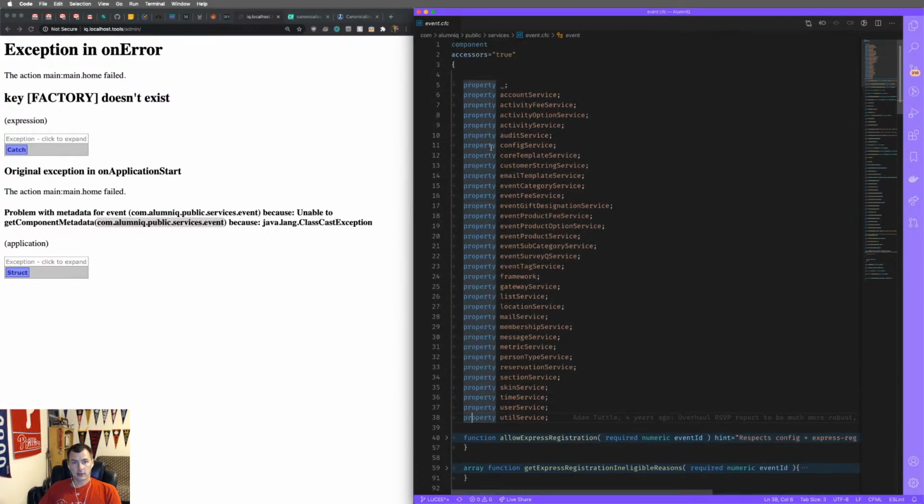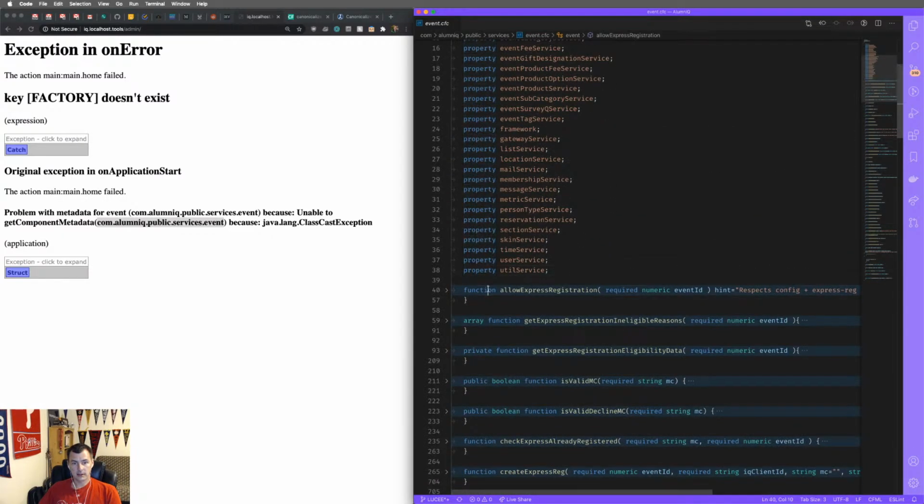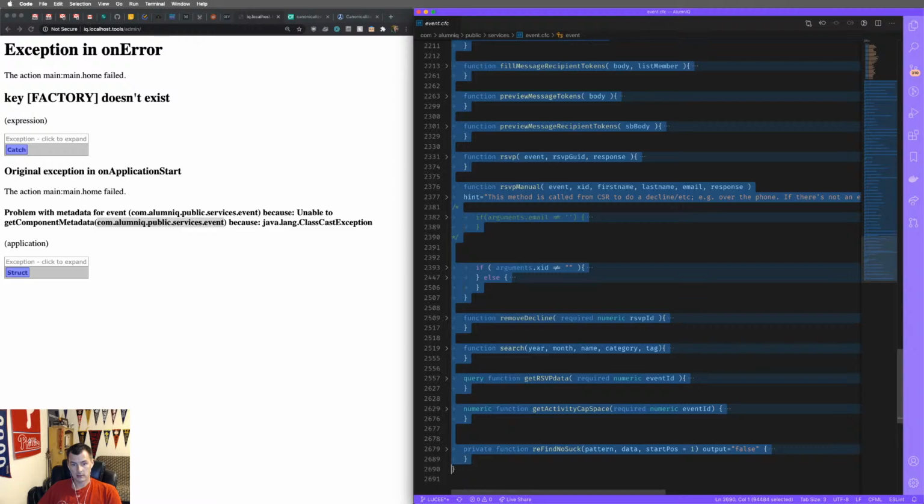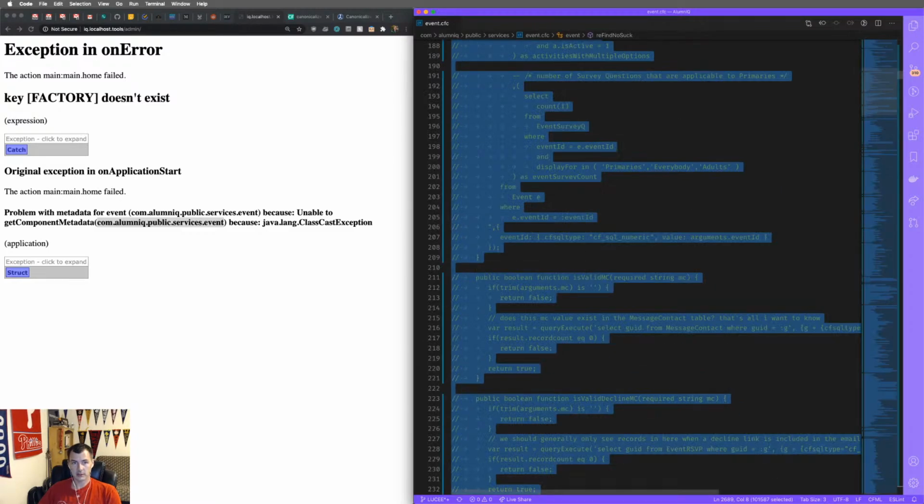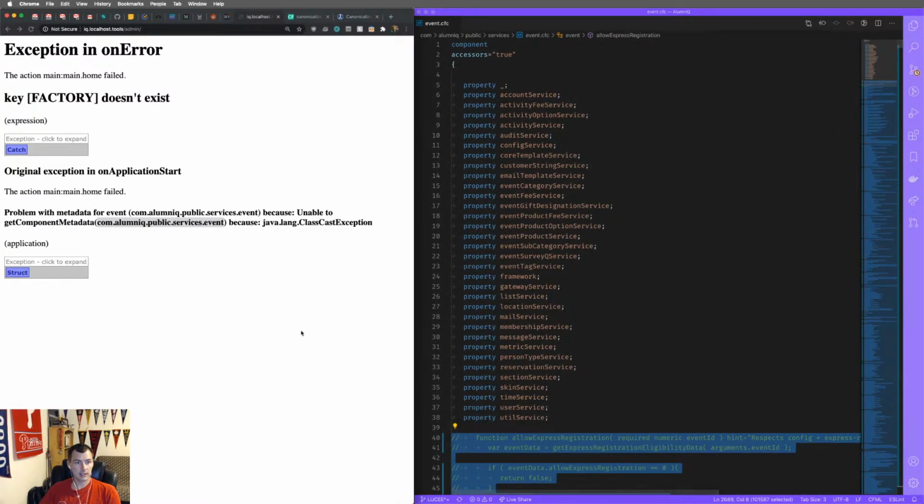So let's start, just for grins, let's comment all the functions out, make sure it's nothing crazy like component metadata or anything like that. It would be awesome if the whole app just loaded now and I don't have 15 other files that I have to go through to do this too.